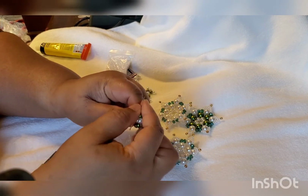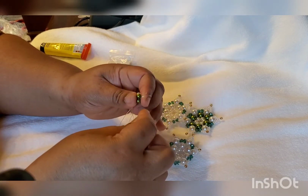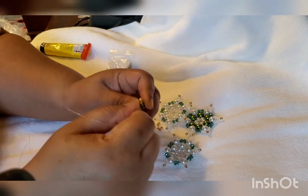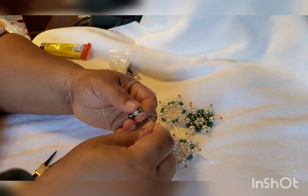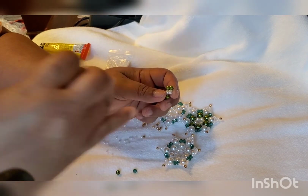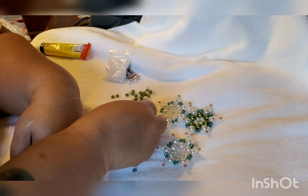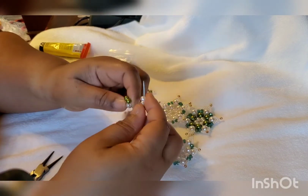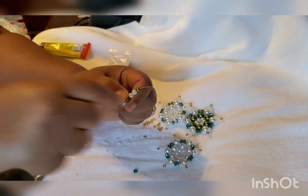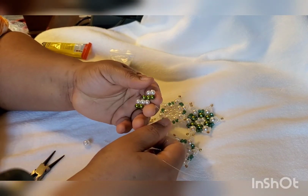Go into the green on your left, then the one on top. Now you are coming out from green over here. So pick one green. The more you do it, you now know how the shape is supposed to be like. And pick two white. You come out from here, go to the opposite side. Pull your work. You see? You have your shape now.